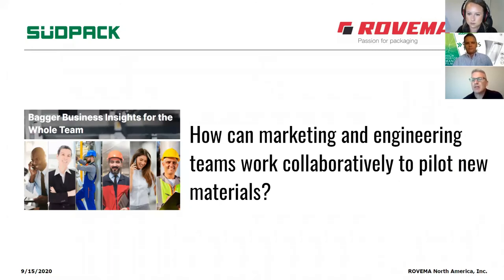Some small detail about a choice, about a package or package design or the material selection, can really impact how well it's going to run in your operations. And maybe those small things don't mean anything to you or your marketing team, but they're really important from the machinery or the material perspective. If we can have that opportunity to have early input, that's probably the most important thing we can do, because those decisions are already made when it comes to us. It's very challenging to deal with. Simon?